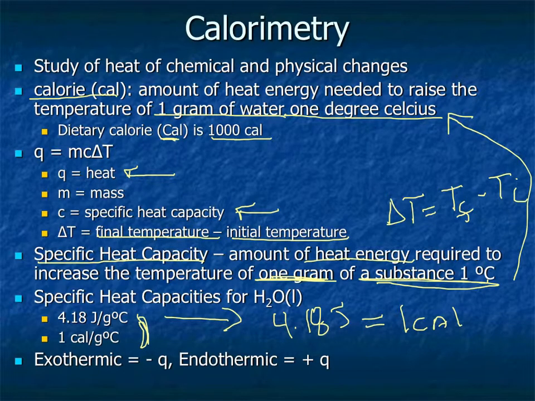And then if the Q is minus, then we have an exothermic reaction. So remember that, exothermic. And that means, again, that the heat is being given away by the reaction or being lost by the chemical reaction. And then the endothermic reaction is where we need to add heat to the reaction to get it going. So that means that Q is going to be positive, right? Q is going to be positive. And also, an endothermic reaction means that if you look at this equation here, delta T, the final temperature, must be greater than the initial temperature, because there's no other thing in here that can be negative. You can't have negative mass, and you can't have a negative heat capacity, but you can have a final temperature and initial temperature be opposite each other. So if Q is negative, then it's an exothermic reaction. And if Q is positive, it's going to be an endothermic reaction.